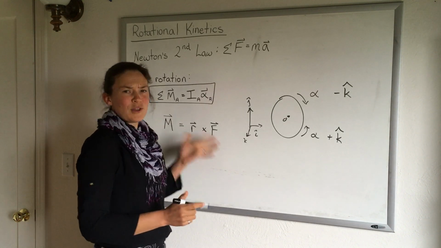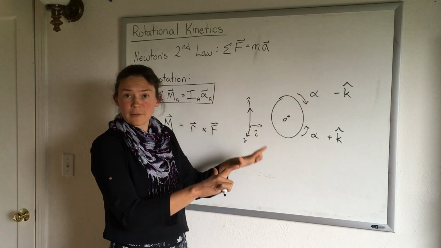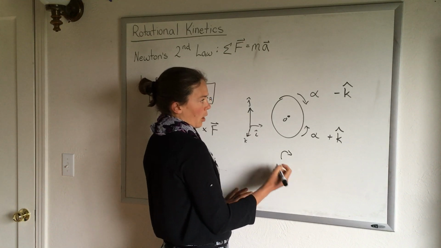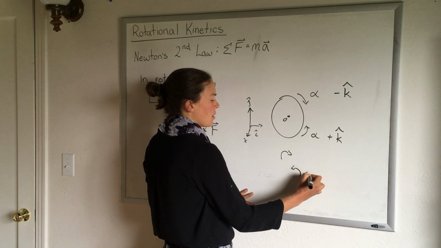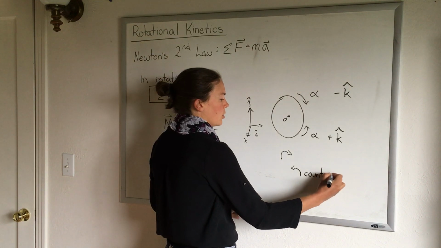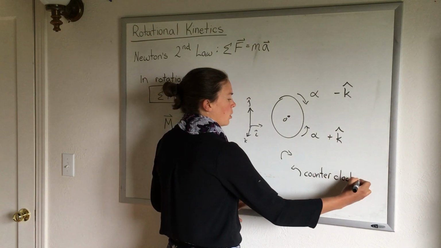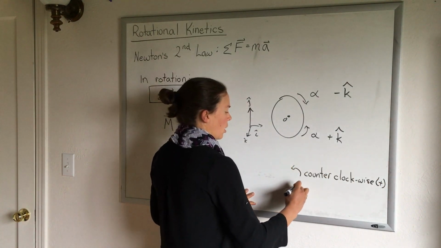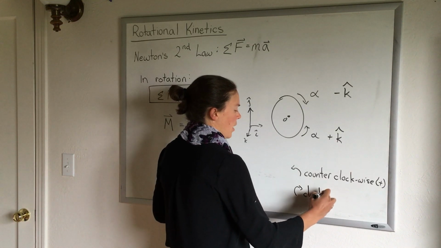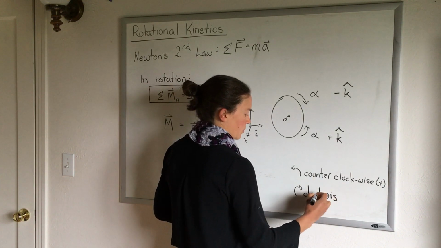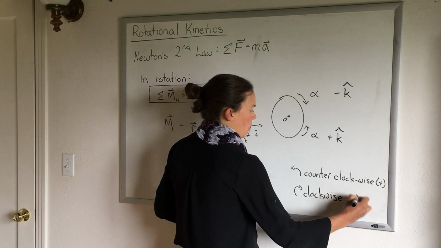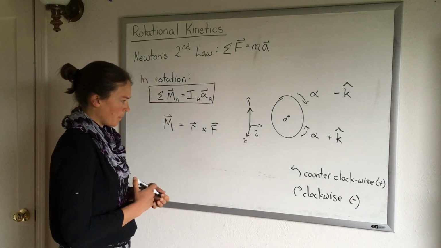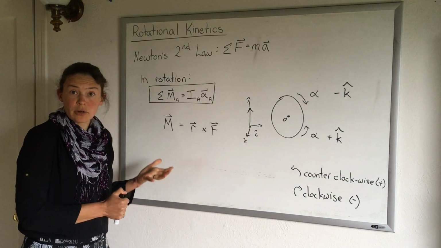If you cannot for your life remember which is your left or your right hand, or you can't make these work, you can always remember that counterclockwise is positive, and clockwise is negative. And that will always be true as well. So you could also always remember counterclockwise is positive, clockwise is negative. That's our governing theory here.